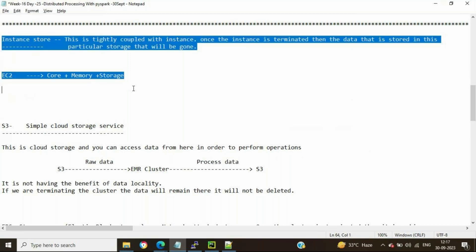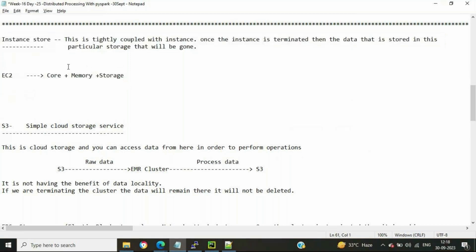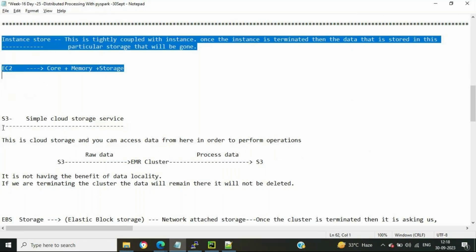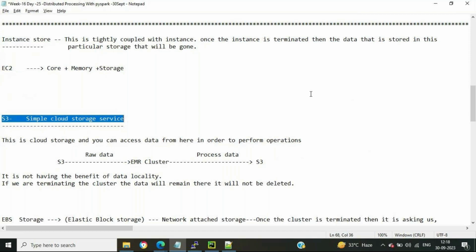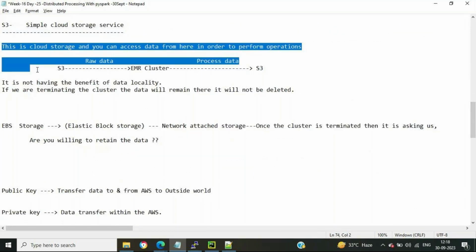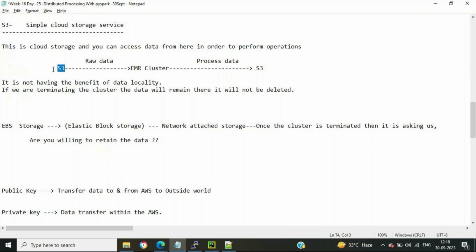Although we have the benefit of data locality here, after the termination we will not have anything. Then the second storage level is S3. With this storage level, the data is available on S3, that is Simple Storage Service from the AWS side.